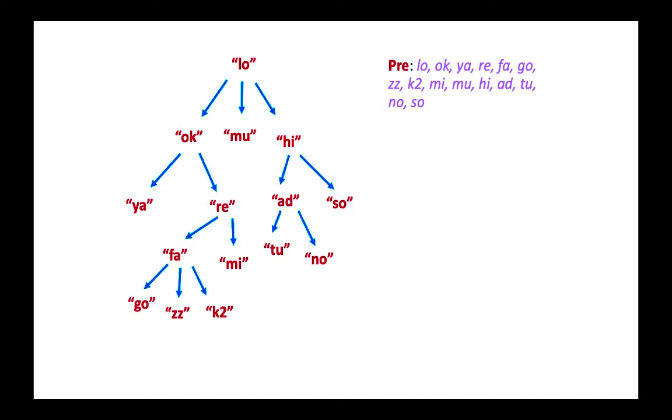Let's say contains is looking for MI. This is where we're at YA, right? Then we come back up to where we were processing OK. We already processed OK in the left. Now we go right, and so we're processing there. So again, we process RE and we go left, right? So now there's another recursive call, and now we're processing FA. We go left, and then we go to the empty tree and immediately come back up. We go to the empty tree and immediately come back up, and then back up to FA, right? Then down to ZZ. Then back up, and then down to K2, then back up. This is a more general tree. It's not binary, but right, et cetera, right?